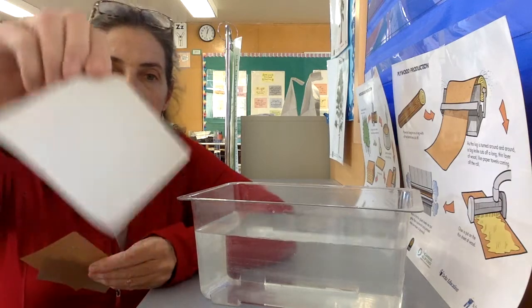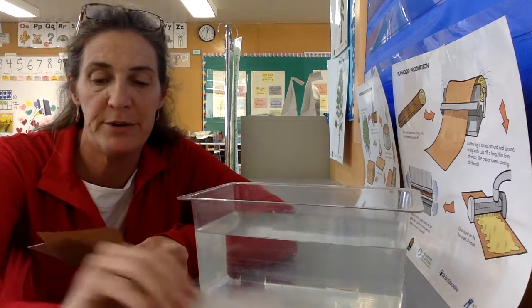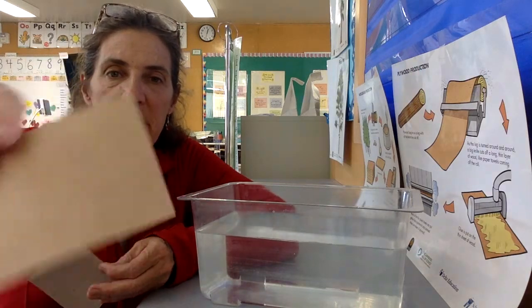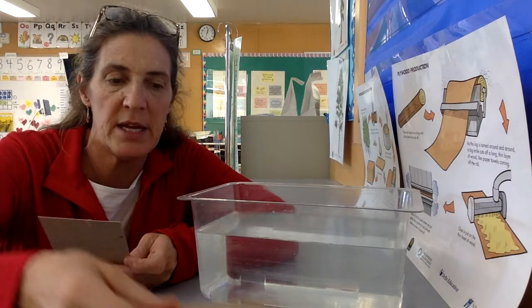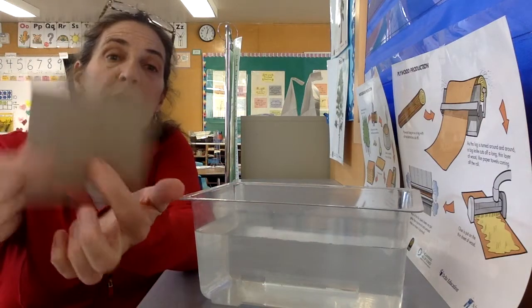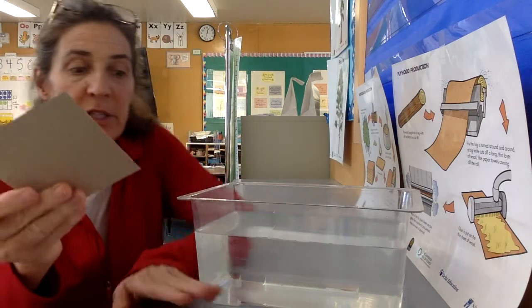This is the newsprint, really thin newspapers are on newsprint. This is the craft paper. It's a little bit stiffer, but it's still pretty thin. And then the chipboard. Chipboard is almost like a cardboard, and it's much stiffer.